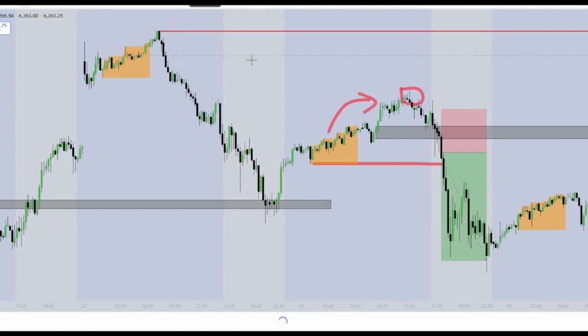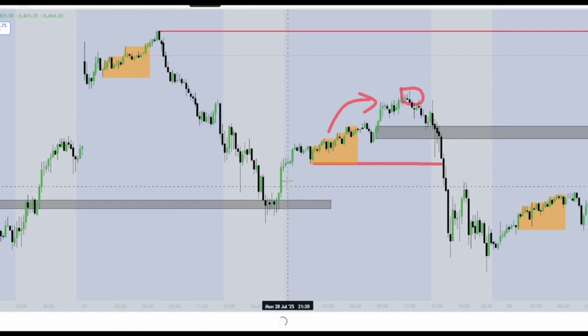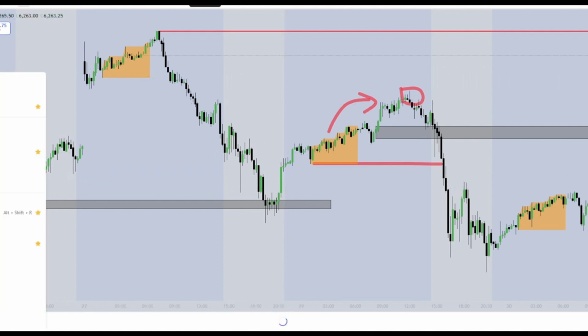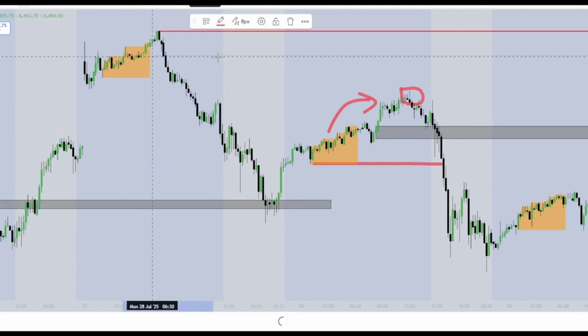Another example of an ICT concept I think is quite useful for traders to know is the concept of the power of three. It's quite a simple concept to use. If we take a look at this key level over here relative to the Asian low, it's significantly below the Asian range low. Price has taken out the Asian low and we're way below this daily opening price up here. So when you're below the daily opening price, you should ideally be looking for buys, right? That is basically how ICT works.